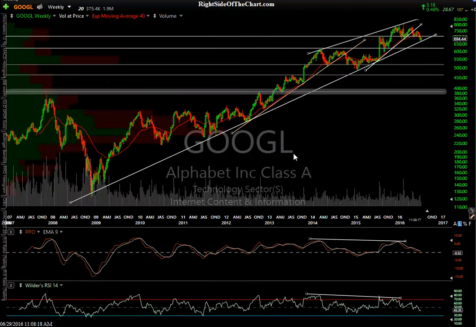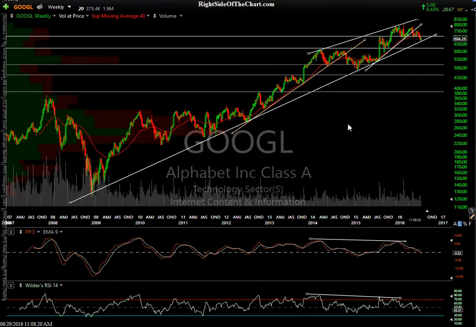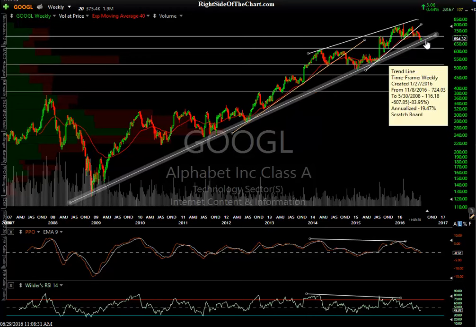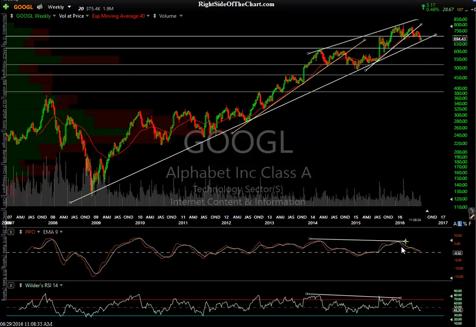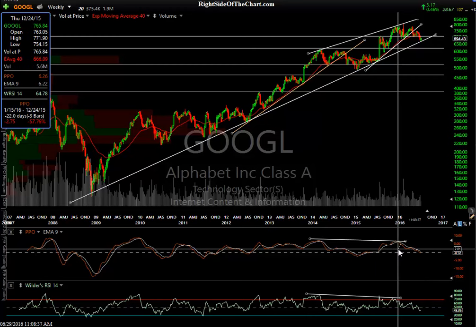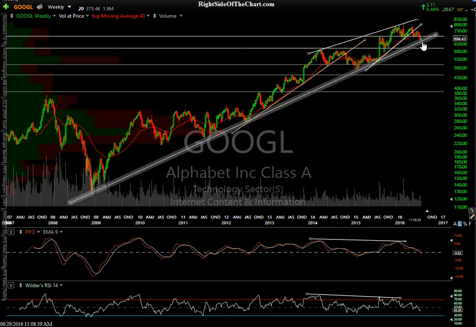Let's look at Google, or Alphabet now. I don't know why they preferred the name Google, but anyways, this is a bull market uptrend line, a pretty clear one, with numerous well-defined reactions there. We're dancing on it right now. If it didn't have this negative divergence in place like it does here on the weekly time frame, I might say, well, this is a great time to go long.